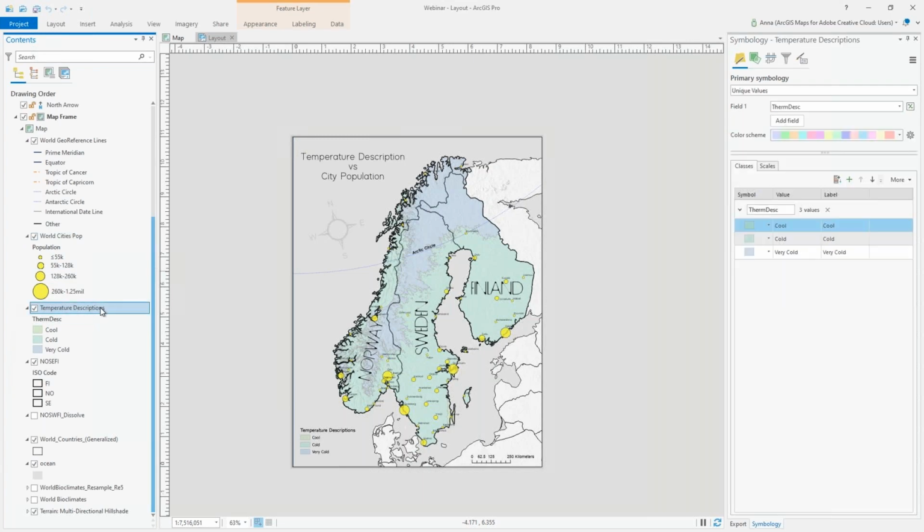Next, we have our temperature descriptions layer. And I'm going to talk a little bit about how I created this layer. I went ahead and added a world bioclimates layer from the Living Atlas. Also, a side note, all of this data is from the Living Atlas, so available to all of you. I went ahead and added the world bioclimates layer, which is originally a raster data set.